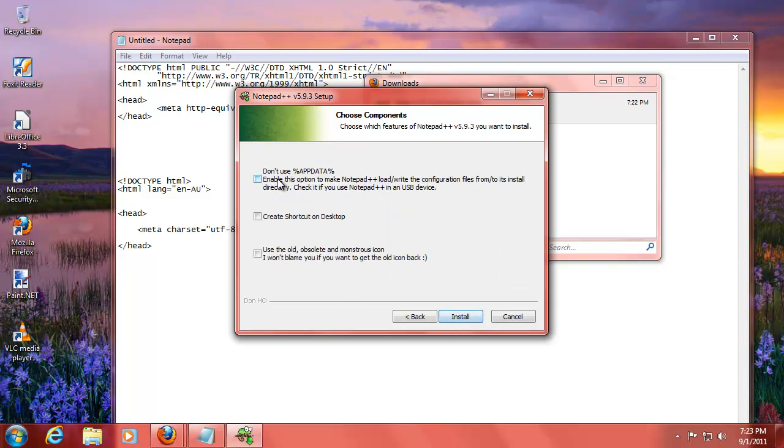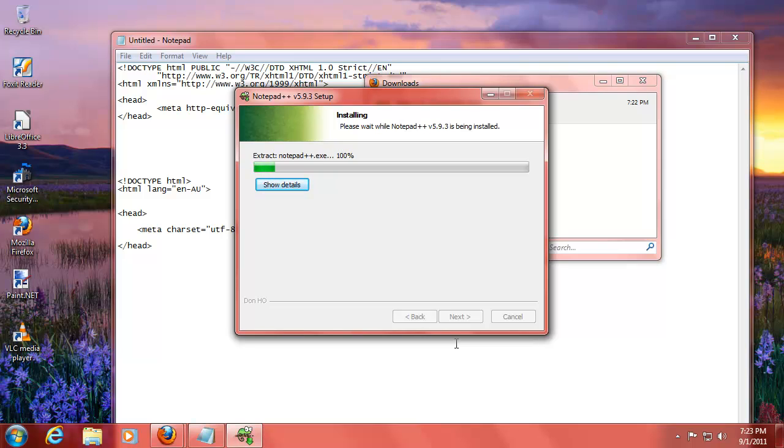Let's go. Now, this is useful if you have it on a USB stick. I don't have that, so I don't want it. I want a desktop shortcut. Now you have two icons, and the new one looks more professional, and the old one is that comedian thingy. So I'm going to use the new one. I could use the old one to show you what it was, but hey, this is the new one, which I think looks pretty sweet.